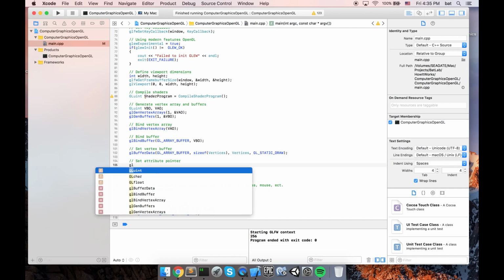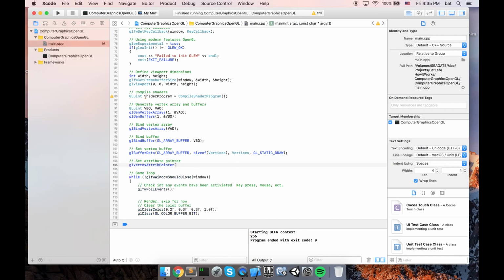It's GL vertex attrib pointer. It's correct.